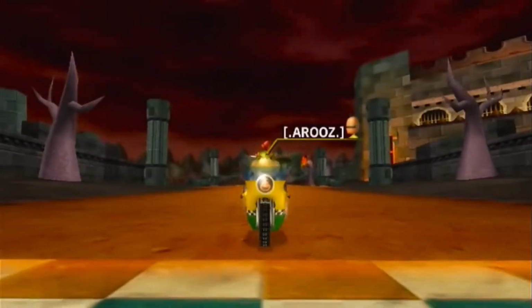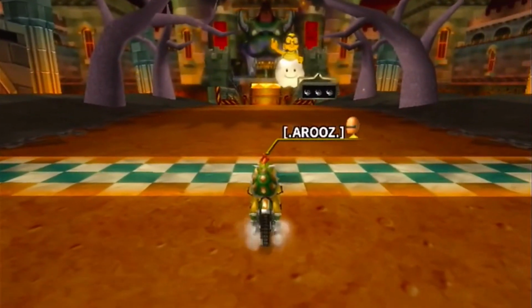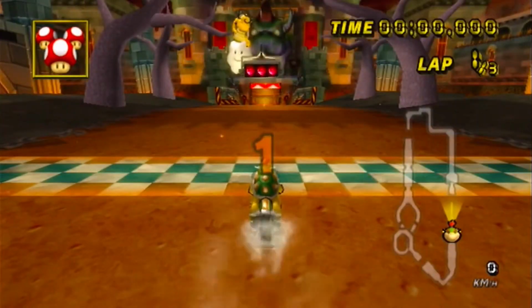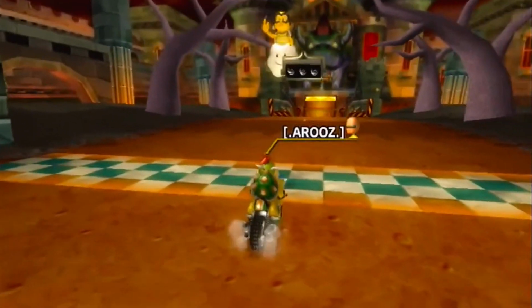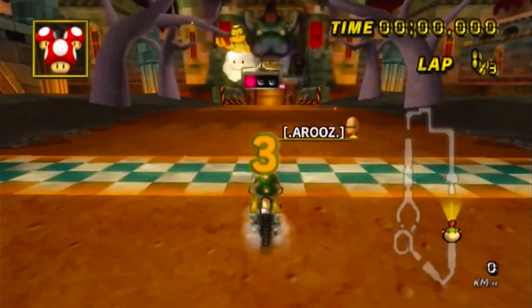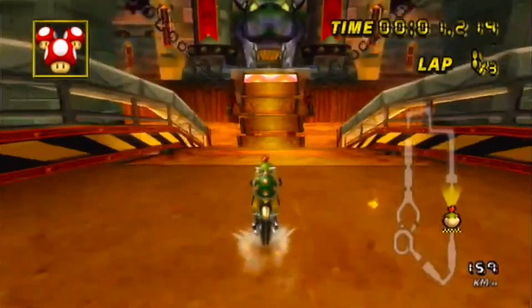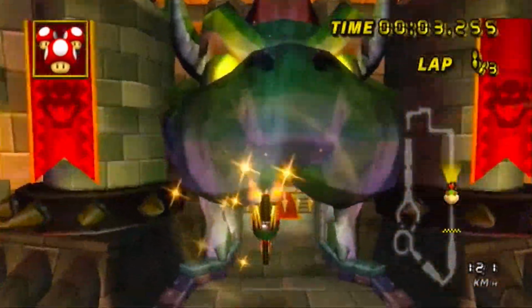It's that easy. The first 15 seconds are ruthless. Brutal. I would say it is the most difficult section out of any track for 200cc, like by far. And that's seriously saying something. We've had Maple Tree Way and Koopa Cape and Grumble Volcano. You know, maybe Grumble wasn't that hard, but Maple Tree Way especially, that is a hard track.